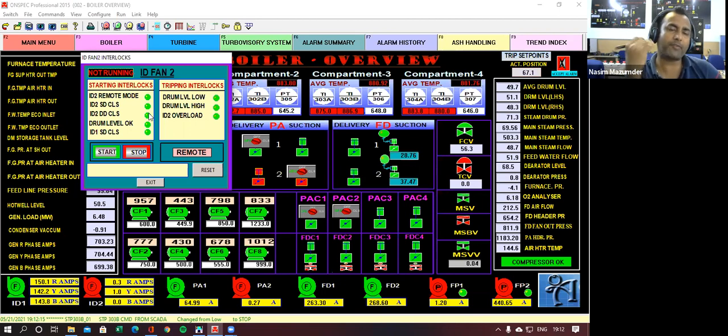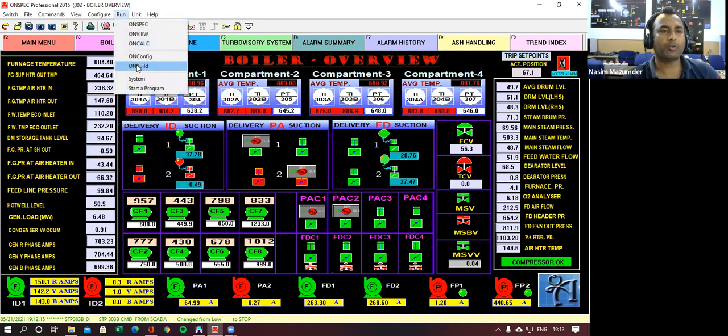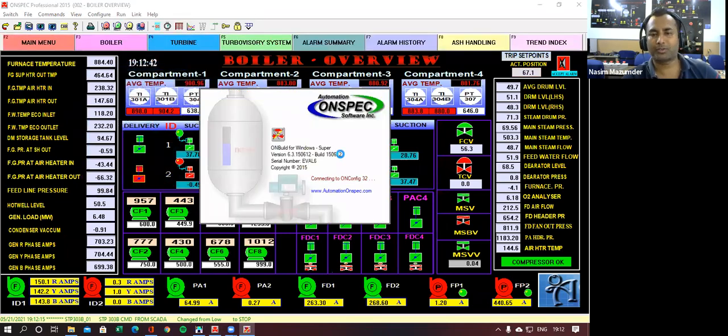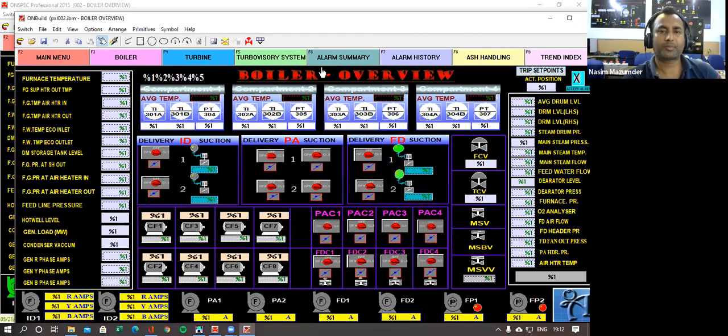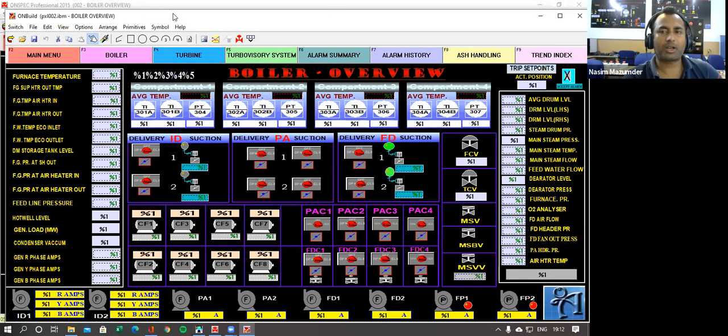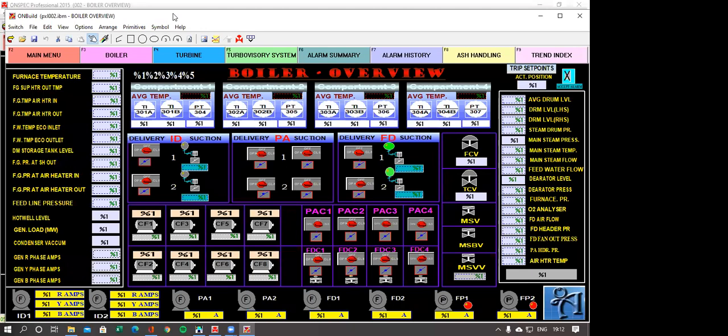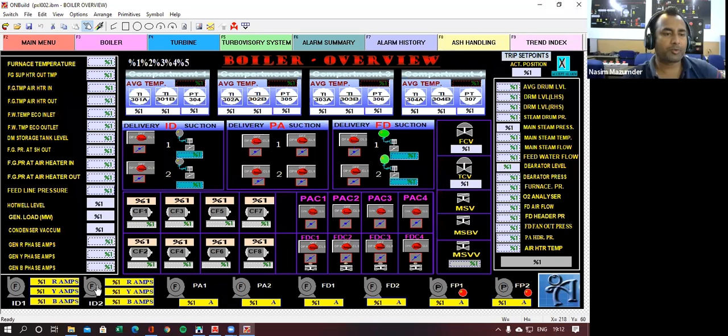So to find this out, what we have to do is open the OnBuild, isn't it? So first we open the OnBuild. Now I have to go to that particular page that I want to edit or modify, or where I want to find the indicators.